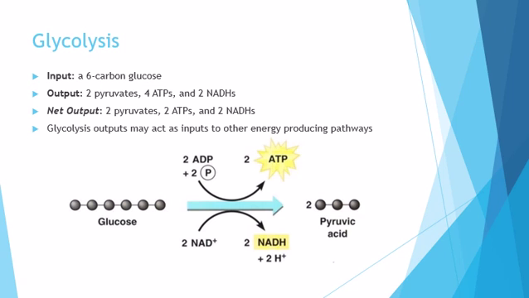These energy molecules may then be used to create even more energy for the cell by entering processes such as the citric acid cycle. Overall, the process of glycolysis is an anaerobic process that yields 2 ATP molecules per molecule of glucose that is input into the cycle. This process is considered to be anaerobic because it does not require an oxygen input to take place. In fact, the ATP production in glycolysis acts as the sole source of energy for some anaerobic organisms, such as certain bacteria and fermentation yeasts.